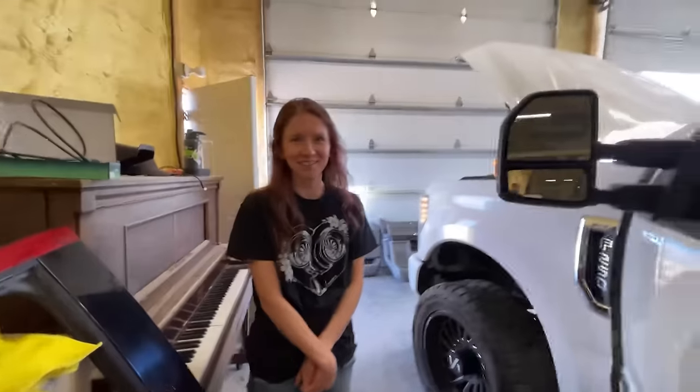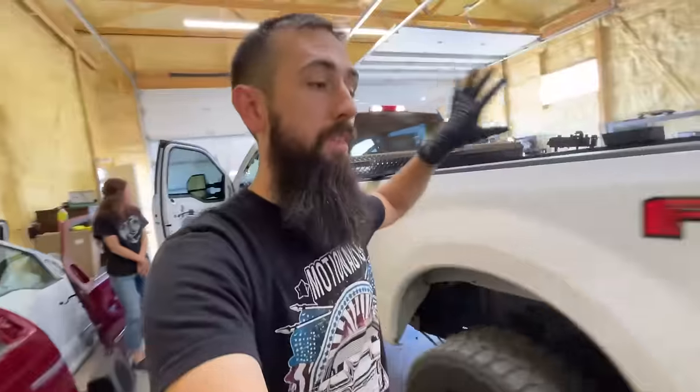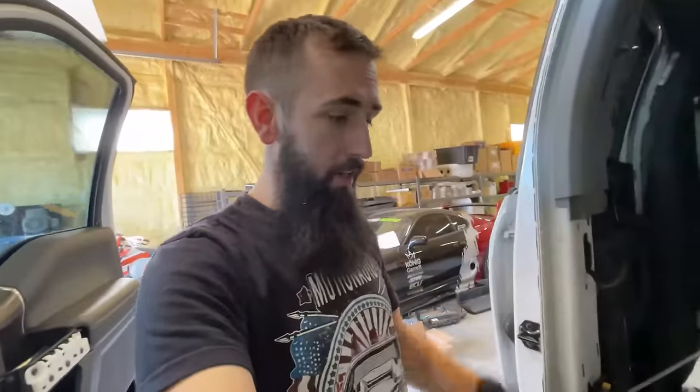Still works. Well, it does still work, which is good, because I was a little concerned after the last time I fried things. But this is my original dash, my original key, my original body control module with the new Lariat cab harness for the floor and seats and stuff like that. So the goal right now is I'm just gonna stick a seat in here, maybe the console. I'm gonna go pick up that trailer. What do you think? I'm concerned for you. I'm a little concerned for myself.